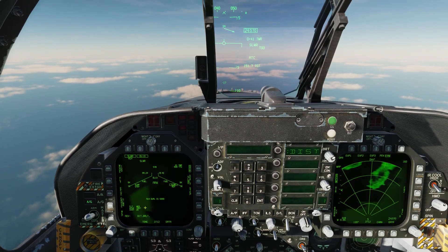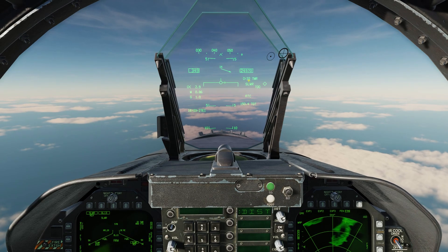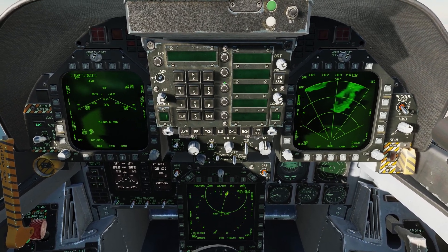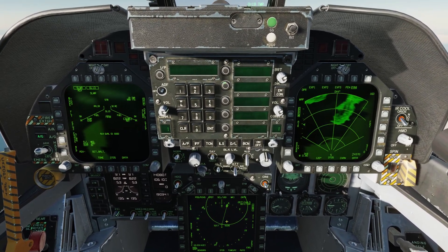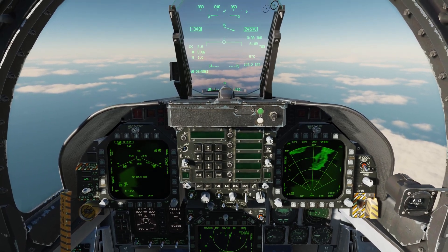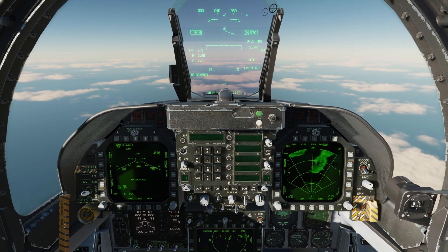Double-checking the data again: flight profile medium, eFuse instantaneous, distance is 20. Time to maximum range is counting down — 37, 36. You can also see it up here on the HUD. On the HSI, the target is right here in the middle at waypoint 4, and the ring around it represents the time to maximum range — now down to 15 seconds. Counting down: 6, 5, 4, 3, 2, 1, 0.